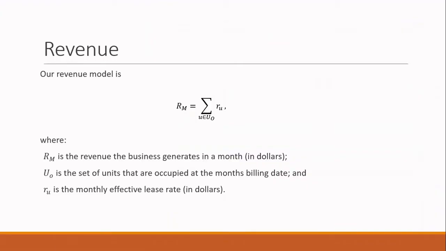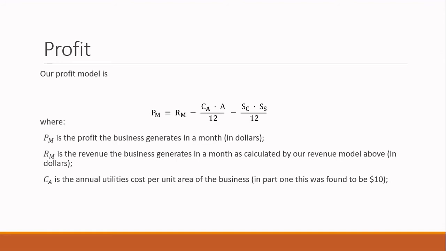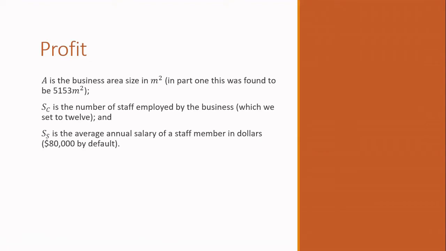We began with revenue. This model calculates monthly revenue based on the lease rate of occupied units. The main reason to consider revenue as a separate model was to see how much variation there was when looking at the different lease rates, as well as investigating the effect of incentives, such as discounts. Clearly, a business is interested in profit, so, using our revenue model and some basic cost assumptions, we created a model for profit. For simplification, we limited the costs of the business to staff costs and running costs. We assume these costs to be industry standard, and so we're able to find what we believe are accurate estimates.